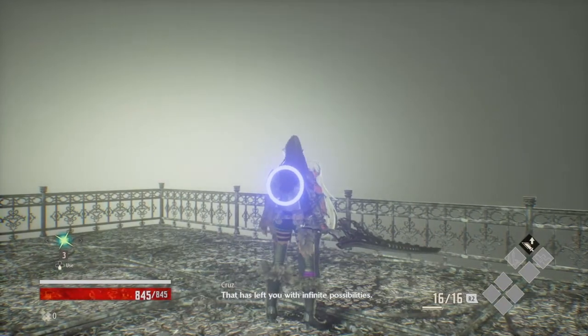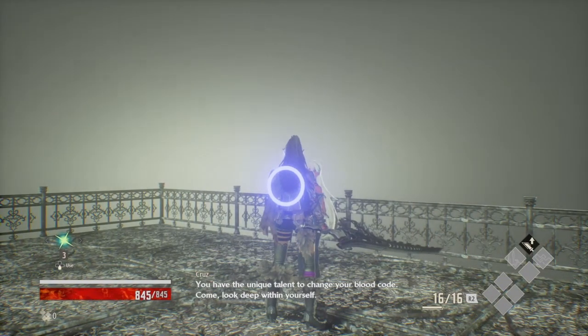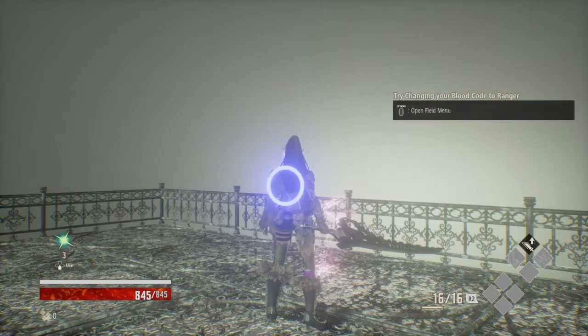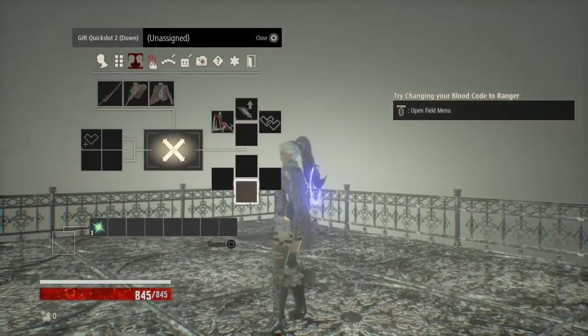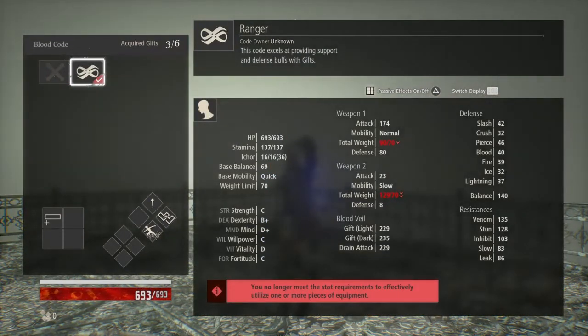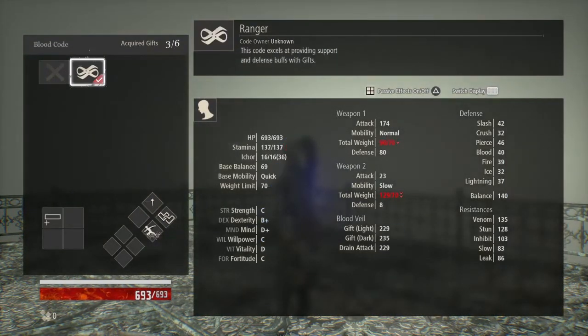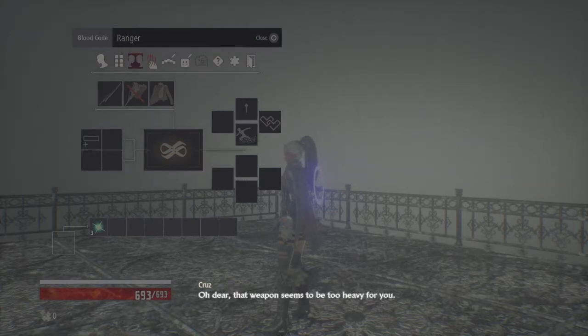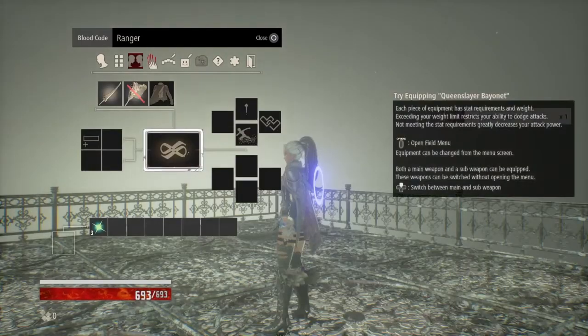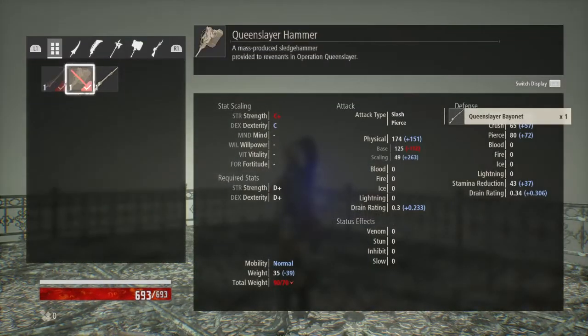Ordinary blood that has left you, but you have the unique talent to change your blood code. Change blood code. That blood code is known as Ranger. Rangers are nimble and skilled at searching.